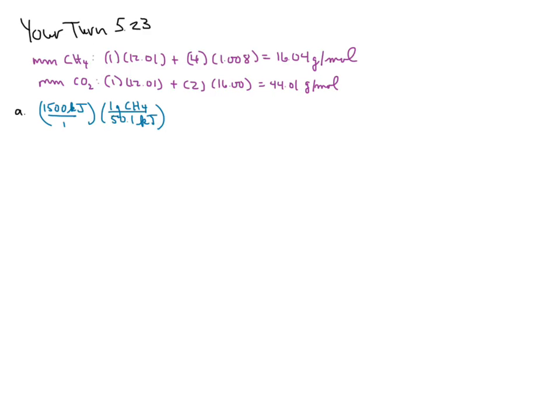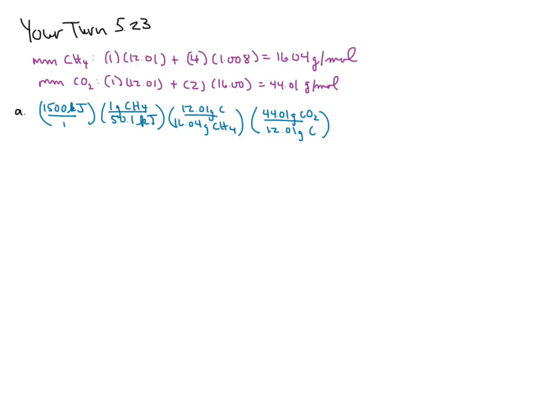All right. So I'm after grams of CO2, and I think I'm going to do it this way. Yep. In methane, CH4, the molar mass is 16.04 grams per mole. So I can go in 16.04 grams of methane, I will have 12.01 grams of carbon. Again, this is a similar approach as I used on the last your turn problem. At that point, kilojoules will cancel, grams of methane cancel, I have grams of carbon. I can go ahead then and relate grams of carbon to grams of carbon dioxide this way.